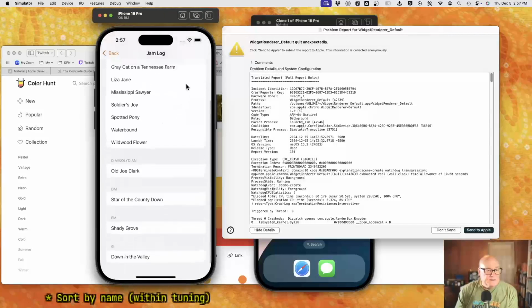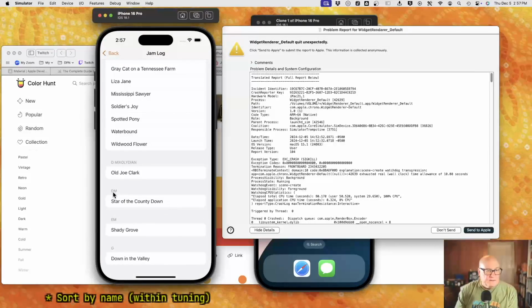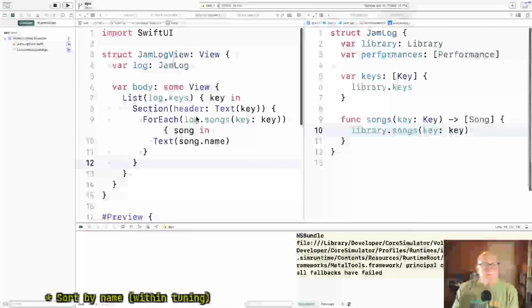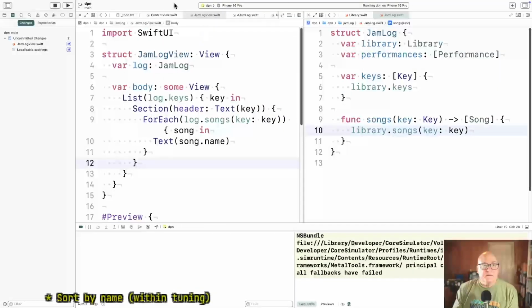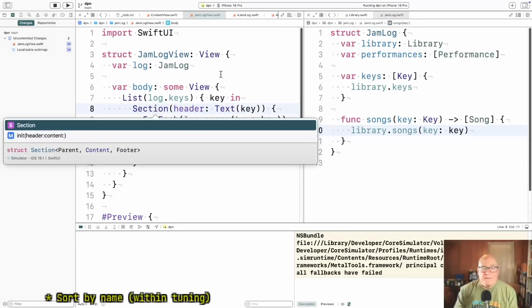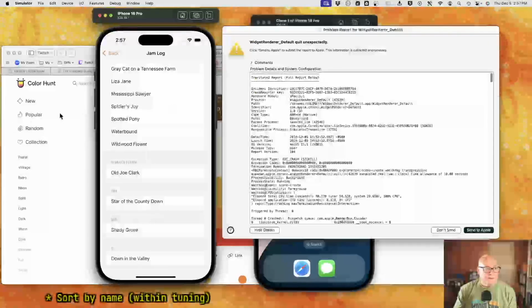D mixolydian, D minor. That's not so good. That uppercasing. Let's see, that's in section. I guess we'll just look that up.